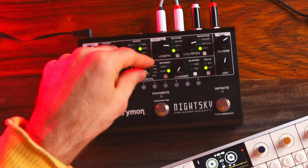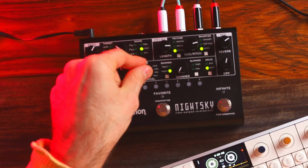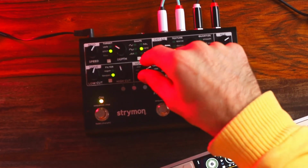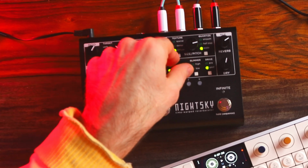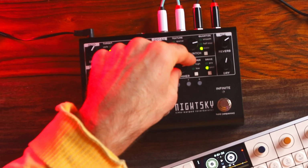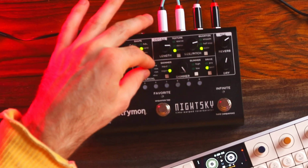We have a whole extra layer to add over top of this if we'd like. Shimmer. You have a whole new set of parameters to shape this texture even more. Let's hit play. This is gonna sound weird. Major second. Let's try this. Yeah. It's a little bit dissonant maybe.